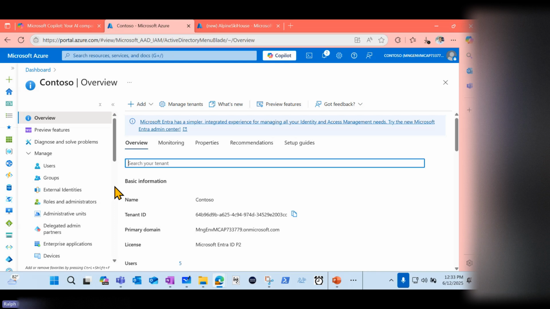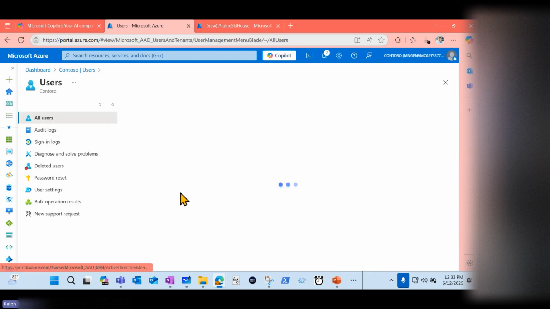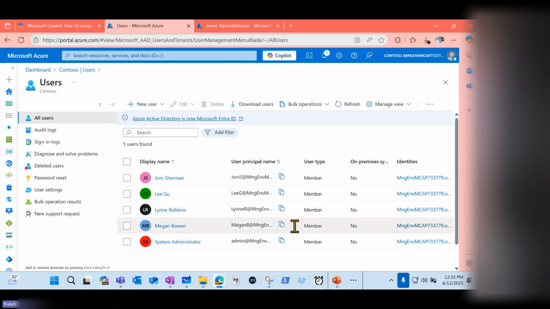Okay, student. So students, more likely you're not going to see what you see on my screen here. This is for the administrator. You would probably be one of these users here, a guest user, because there's no need for you to manage this. You just need to get access to the resources that I assign to you.